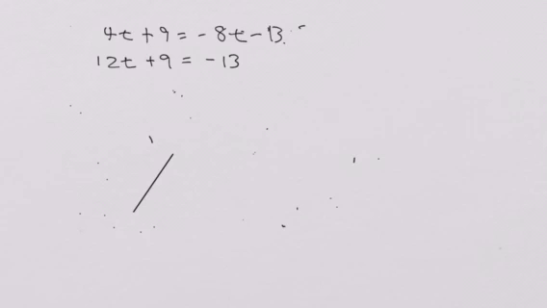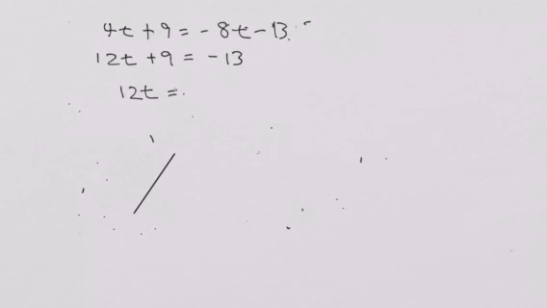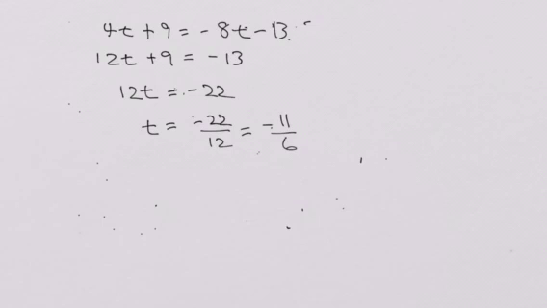And that's going to give me 12t equals negative 22. So we get ugly numbers here. But unless I wrote the problem down wrong, and I didn't, it's just ugly numbers. I'm going to divide both sides by 12, whether I like the numbers or not. I get negative 22 over 12, which is negative 11 over 6. And you have to get used to the fact that sometimes problems don't have nice solutions. So that is number 5.